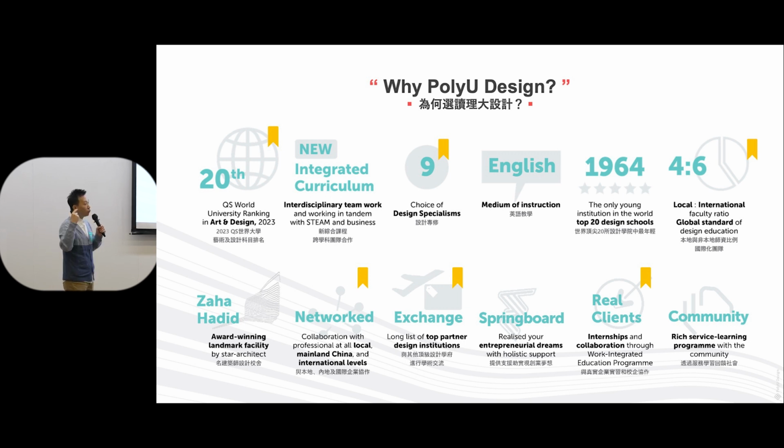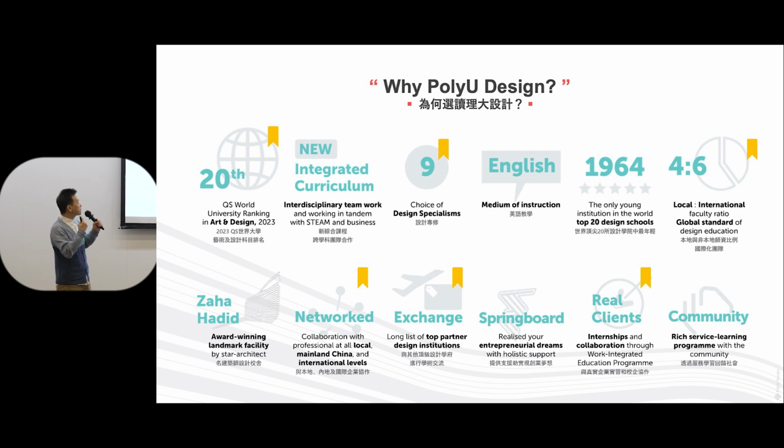So this is the reason why we want all students to have a chance to know a bit about what other disciplines are doing. So not just, oh, this is not about advertising, it's not my business, but that, I would say, is not appropriate in the future. You have to know everything around you. And 9 design disciplines. I will talk about this later, what kind of specialisms that we have. And every university will use English as the medium of instruction, of course.